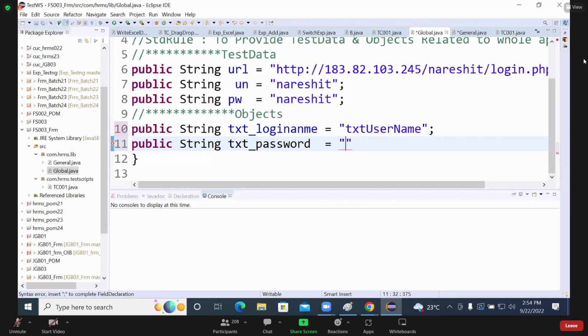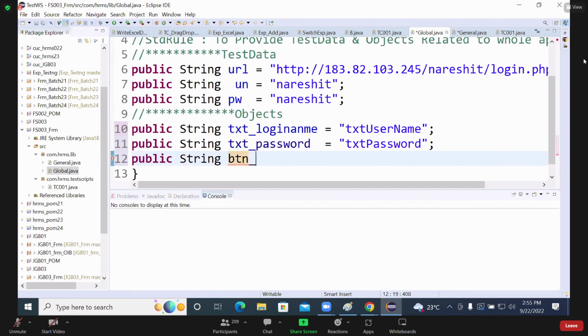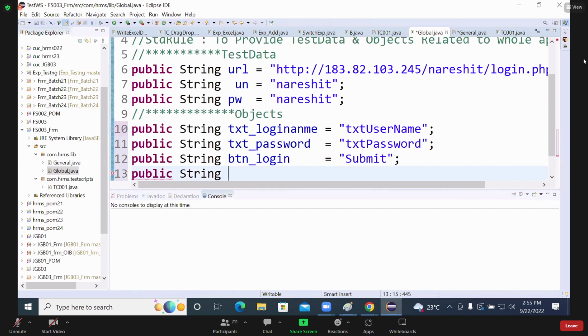Sorry. txt password. Okay. After that, the button. Which button? Login. Considering that, submit. After that, link underscore logout. What is that?